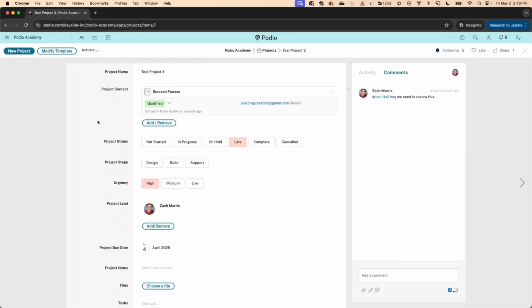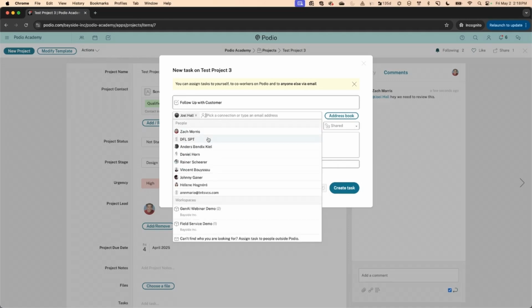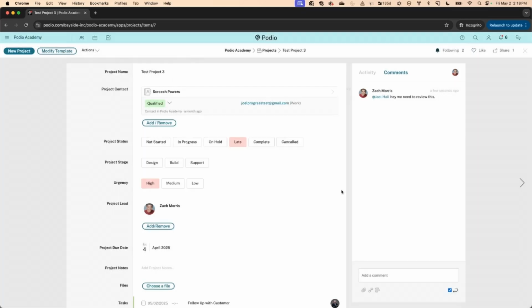The other thing we can do is if I'm anywhere on the screen and I push the T button, I can create a task. So let's say I need Joel to follow up with the customer on this. I could create a task for myself or for him. I could give it a due date. I could create the task.